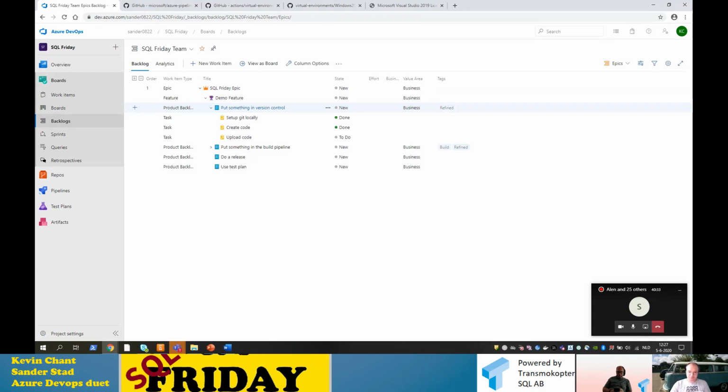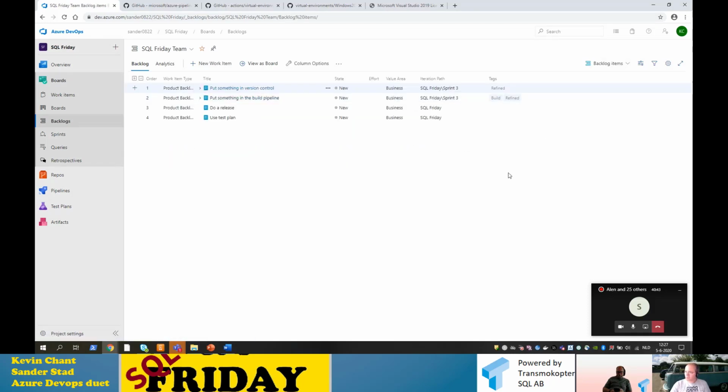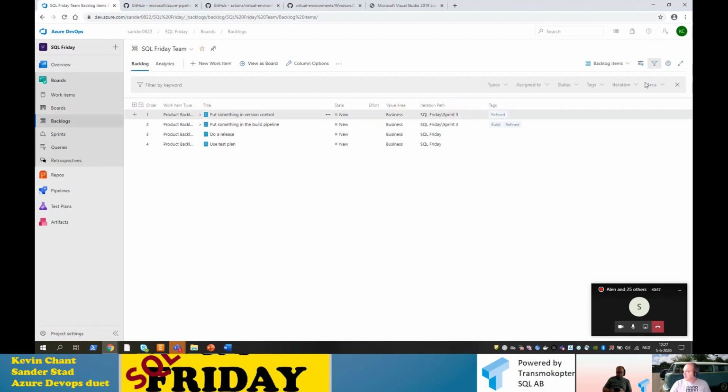Yeah, it does. So how do you propose we use the boards? I mean, if you just have all the backlog items in that list, it's going to be pretty cluttered, right? Well, yeah, like I said earlier, over time, if you end up with hundreds of backlog items, it's going to look very cluttered indeed, which is why you can start adding tags to your backlog items. And then from there, if you click on the funnel, you can start using the filter and filter by whichever tags you happen to put into your backlog items.